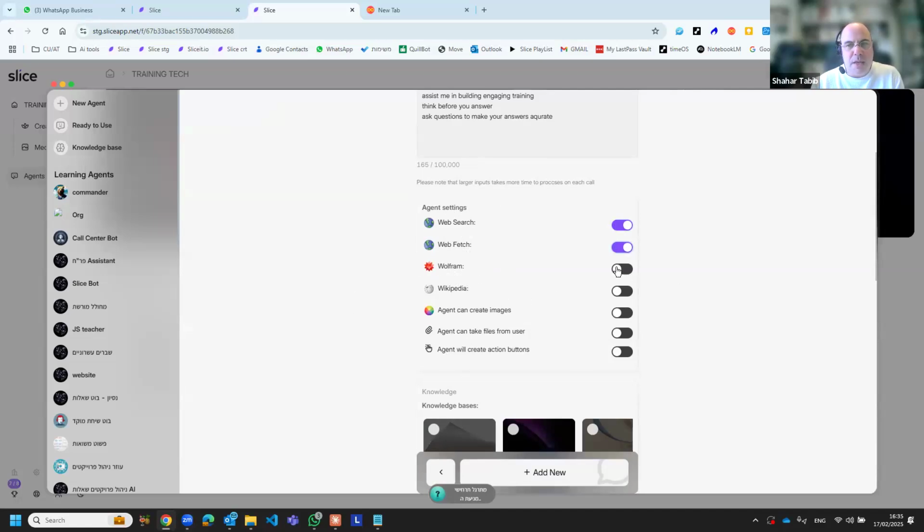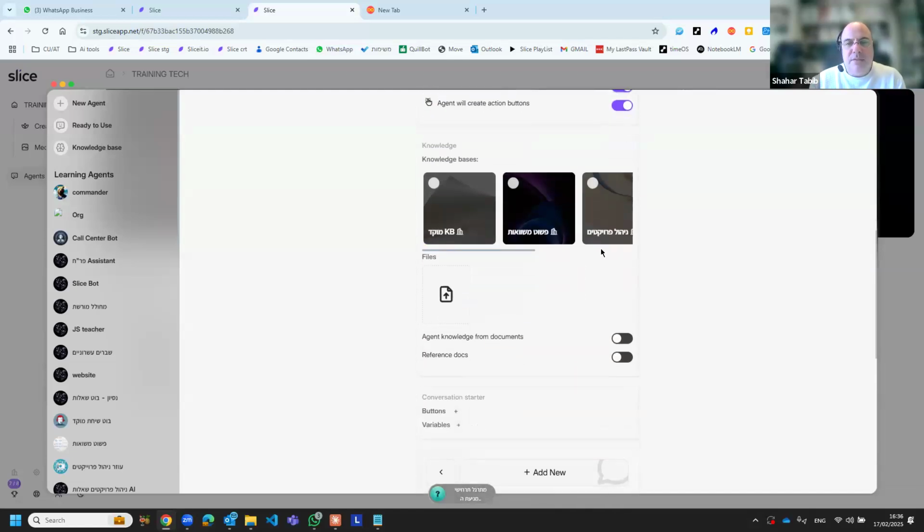So I can add that, and then it will generate from Wolfram Alpha and bring the answers here. So I just wrote that, and let's say that you create buttons. That's okay, and I can upload. The user, that means the teacher, can upload his own articles or something like that.